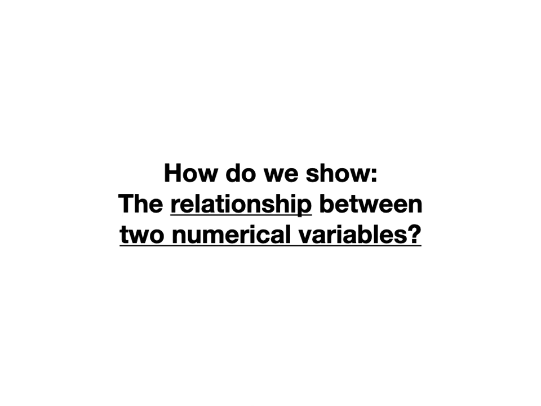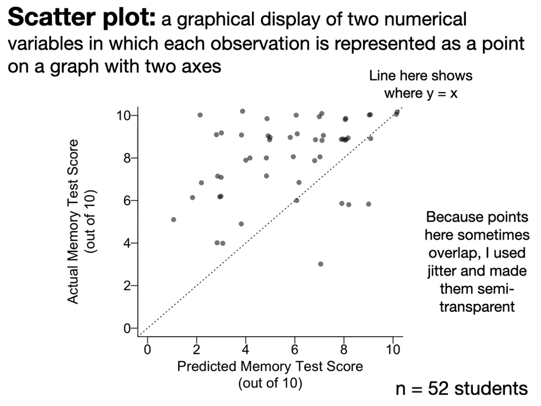Okay, what about the relationship between two numerical variables? This is a really common one. One of the more common types of graphs that we'll see is a scatter plot. We've got a numerical variable on the x, a numerical variable on the y, and the different individuals in our sample are represented as points. This particular graph is data from one of these memory experiments I did with students in the past. I'm plotting students' actual memory score against their predicted memory score. And what you can see is that there's not really a strong relationship here.